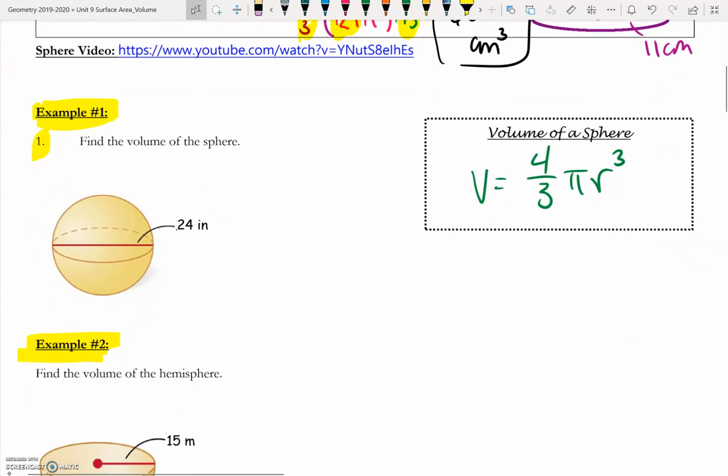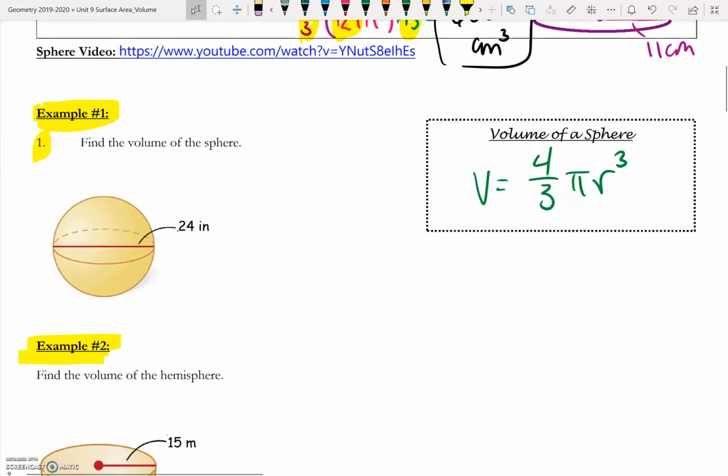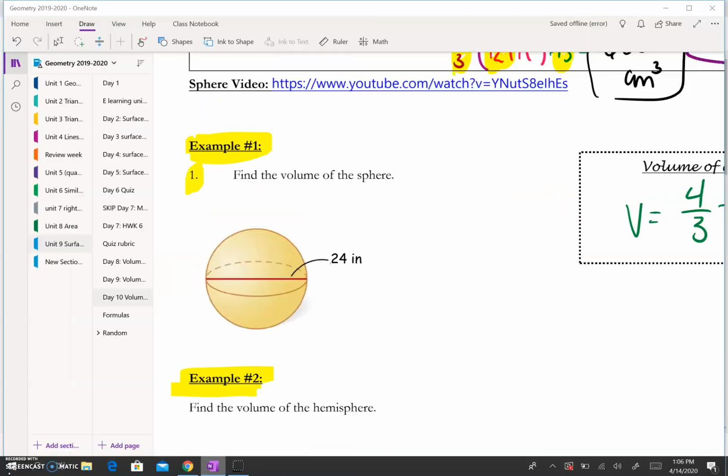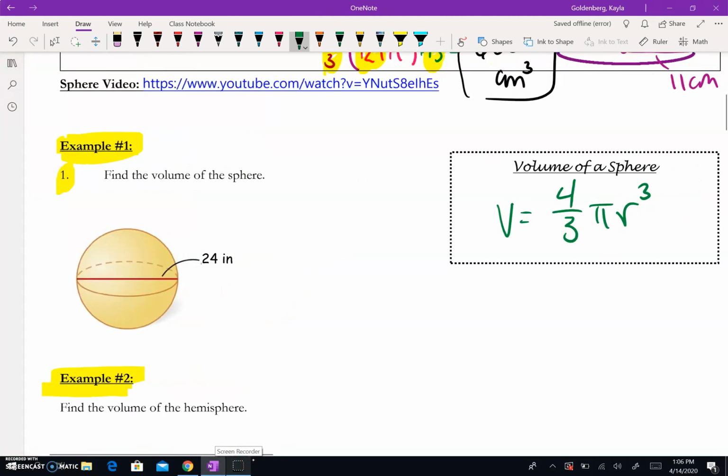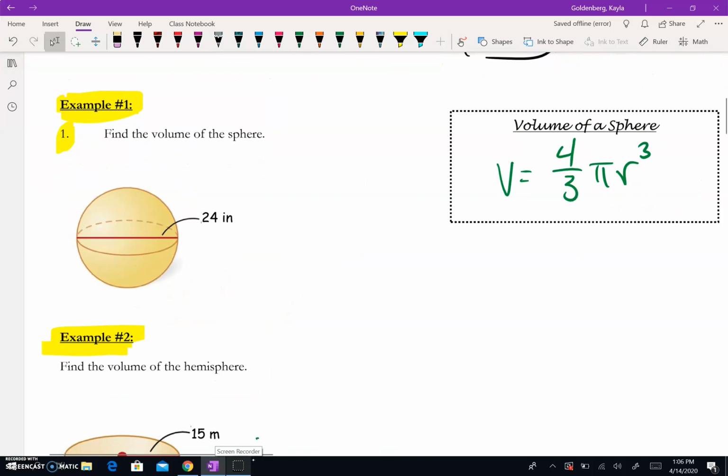You will never have to explain why that is the formula. I just really am a big supporter of helping you guys see why formulas work and explaining where they come from. That way you guys don't feel like I'm just giving you random things to memorize, that sort of thing. Okay, so let's look at the first example. We're going to look at a couple of straightforward examples just to make sure you guys understand what's going on.